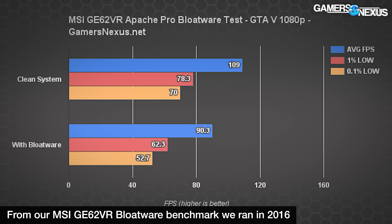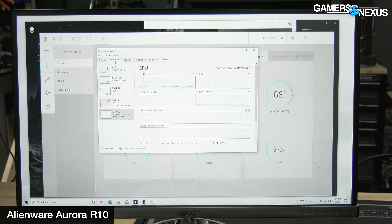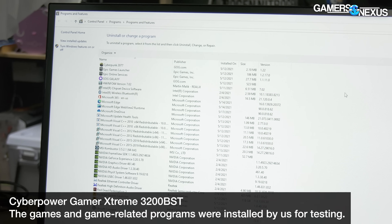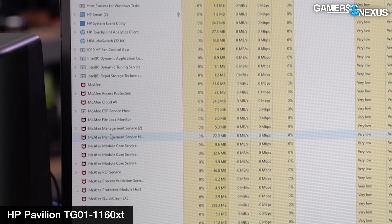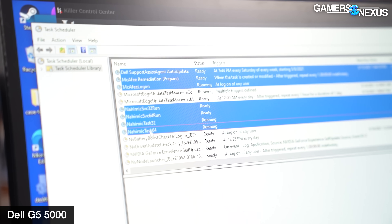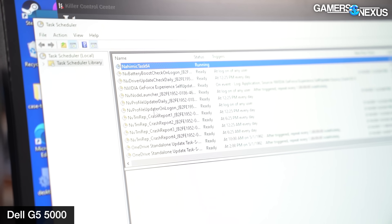In this regard, bloatware's sort of like Pokémon — you've got to catch them all. Our recent Alienware system review certainly showed Alienware's attempt at collecting them all. Many of the smaller system integrators don't do this, and that's fantastic. That's their main advantage, even if they're a little more expensive than an OEM like Dell, HP, or Lenovo — these three are the guiltiest. For novices, these applications make the entire experience worse, likely resulting in a lot of the initial swell of Apple users over the past two decades. For experts, it's still difficult to remove a lot of this stuff because it behaves like a rootkit — stealthy, hiding in the background, buried in services — so a lot of times it's easier to just do a clean install.